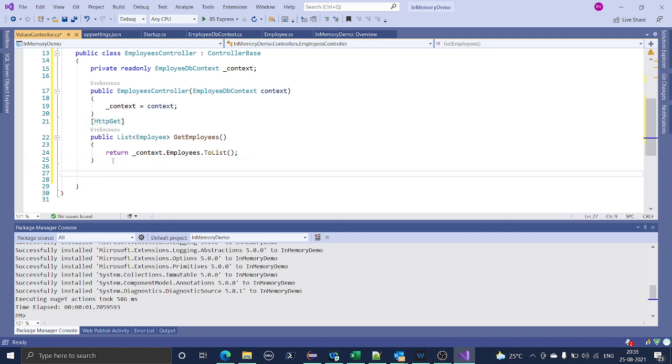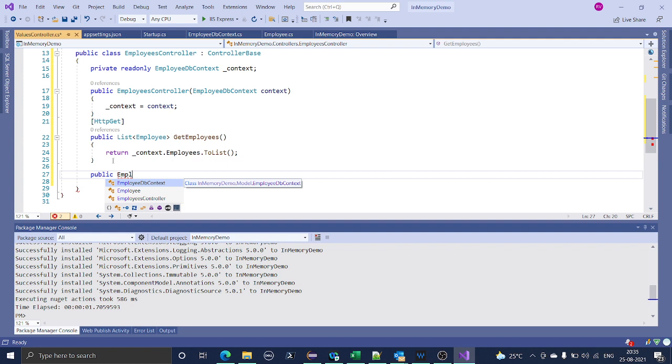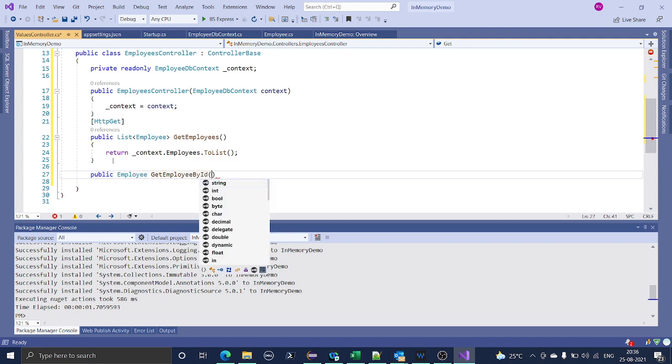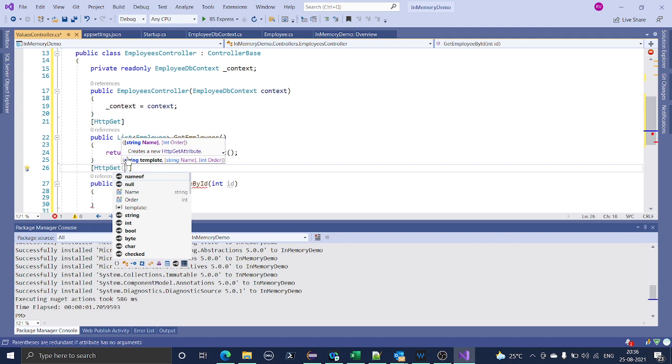Second one I'll go for get by ID, so that also I'll go public. It's going to return an Employee object. Give the name as GetEmployeeById, integer id, and this again is an HTTP Get method, but it takes one additional parameter.